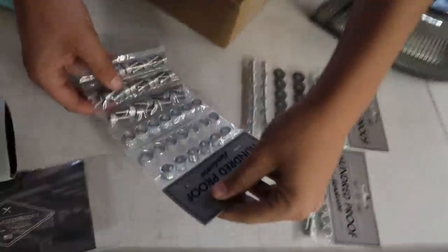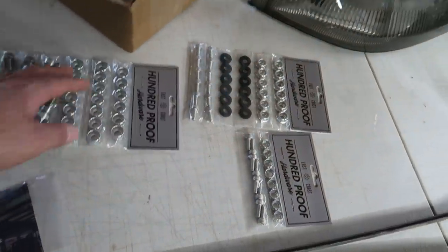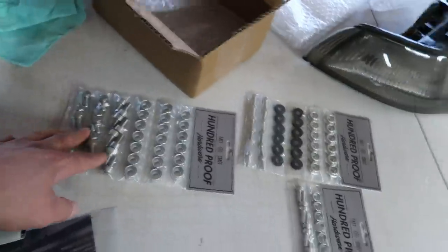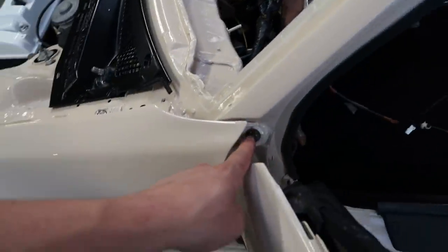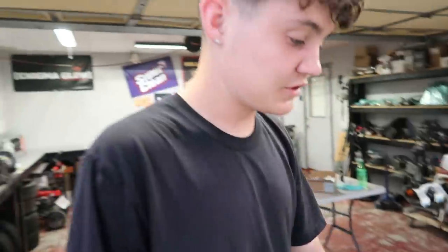Damn, son. Just a bunch of 10s and a bunch of 12s, huh? Yes, sir. That's what's up. What'd you say? There's like 20 of each, huh? Yeah, it's 20 of each. Dude, that's sick. Where are you gonna put all that? Everywhere. I think we need to replace these. On the fenders? That's why I got the 12s. No, those are 10s. You got 12s for what? The doors, yeah. Bro, we'd have to pull the fenders back off. You Nimrod? If we ever take the fenders off, we'll replace them.